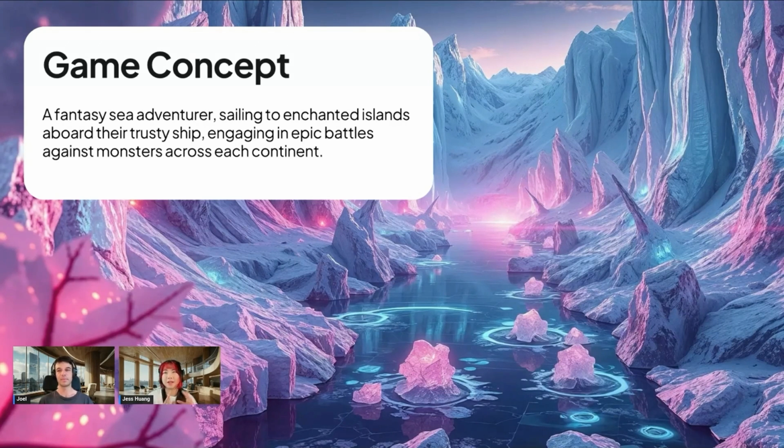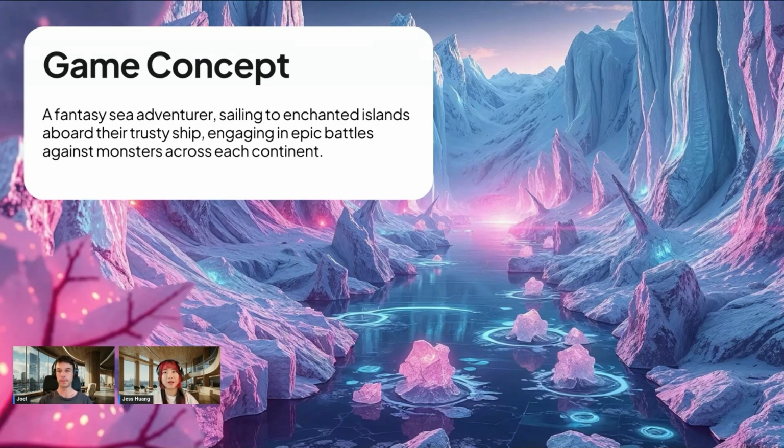One of them is going to be an icy landscape, so we're going to expect snow and a little bit of a fantasy element to it. I'm going for more of a 3D whimsical type of effect. Then we're also going to create a lava-like experience. This is going to be another region that we are traveling to. And of course, we have to have epic battles against monsters.